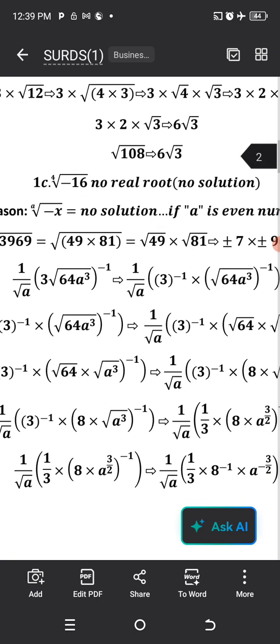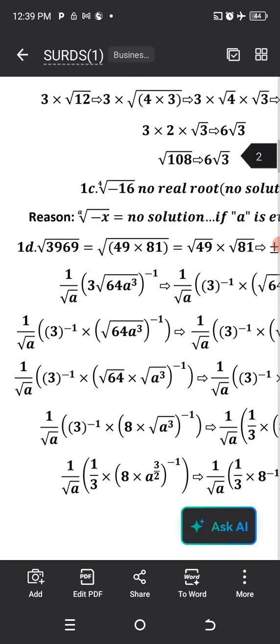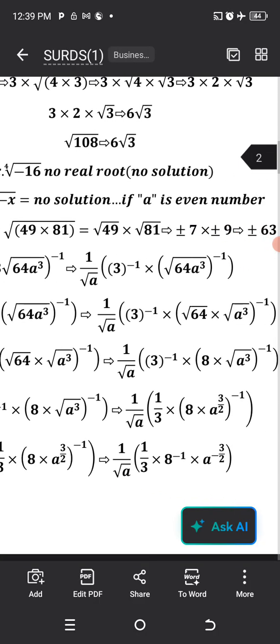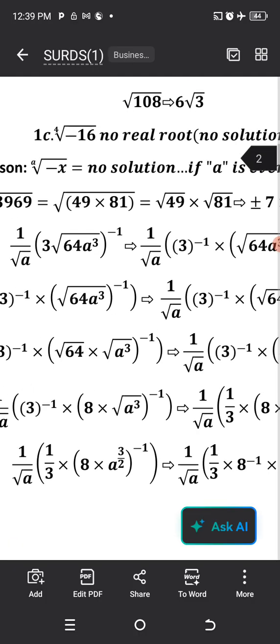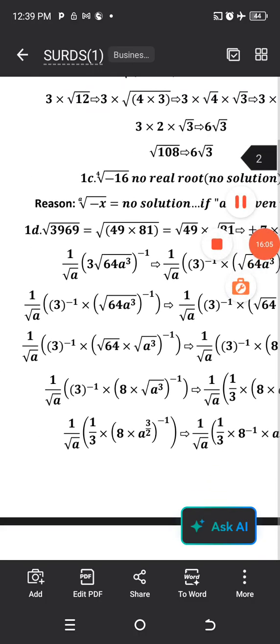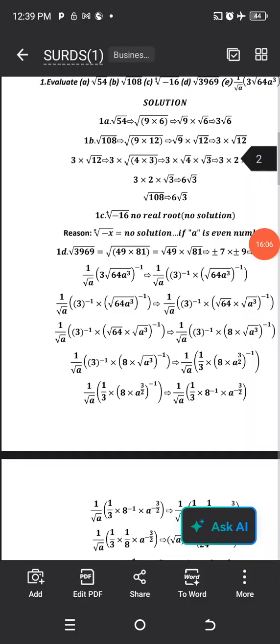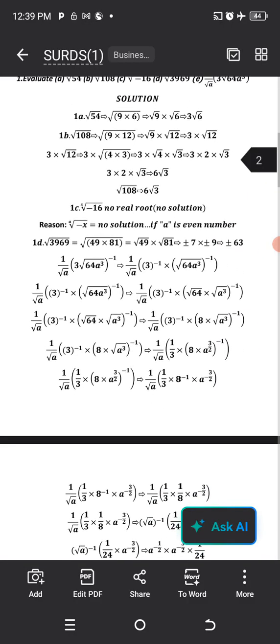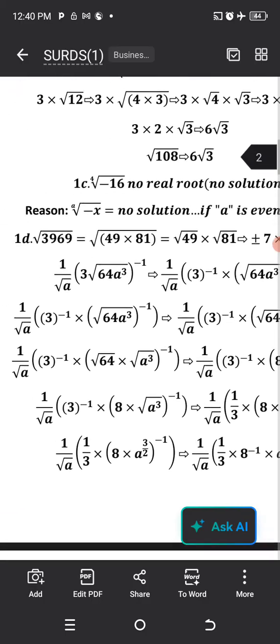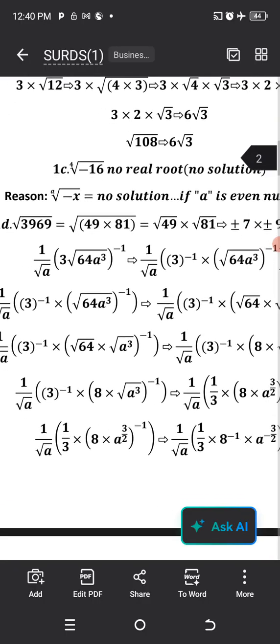Sure you get it now. So, because the index is an even number. So this is the solution for 1d. Because of our time, I'll not be able to explain this. You can see 1d. And that is the solution for 1d. And this is 1e, the beginning of 1e.